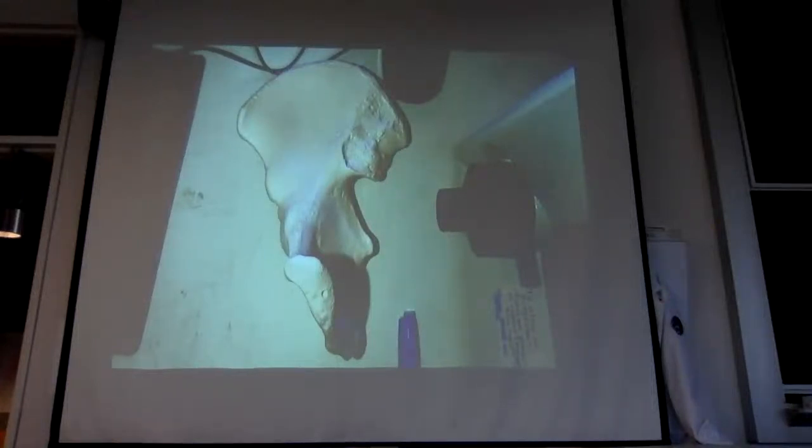You can best feel it if you sit on the ground with your knees up. It's pointing down. This protrudes the most. You can feel it back here. This is your sits bone. You might know it as your sits bone. This is the ischial tuberosity.